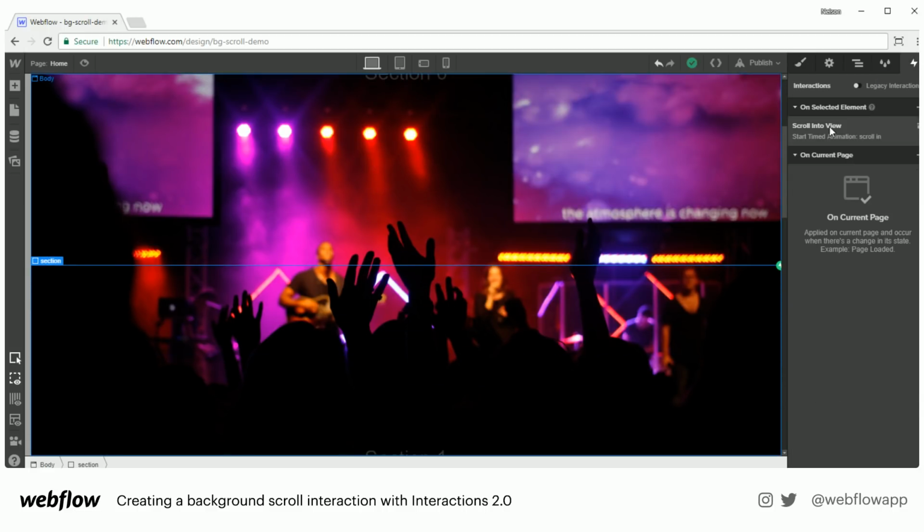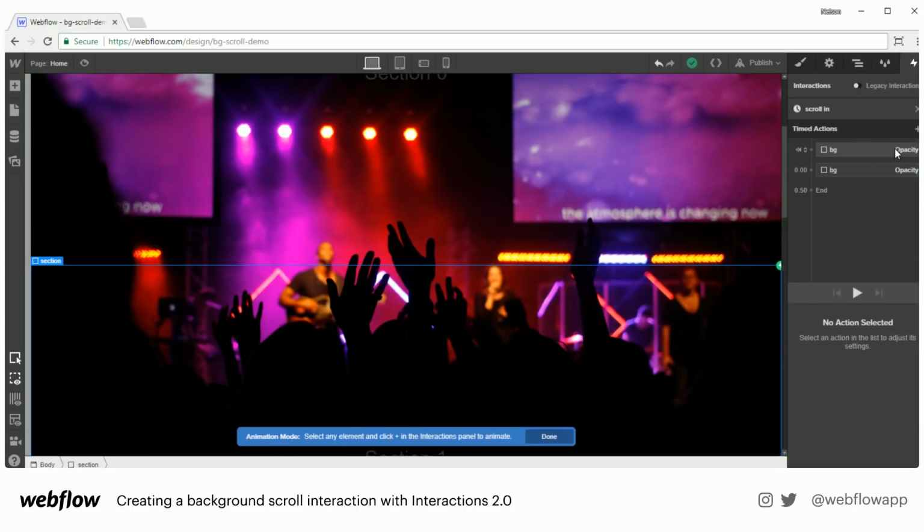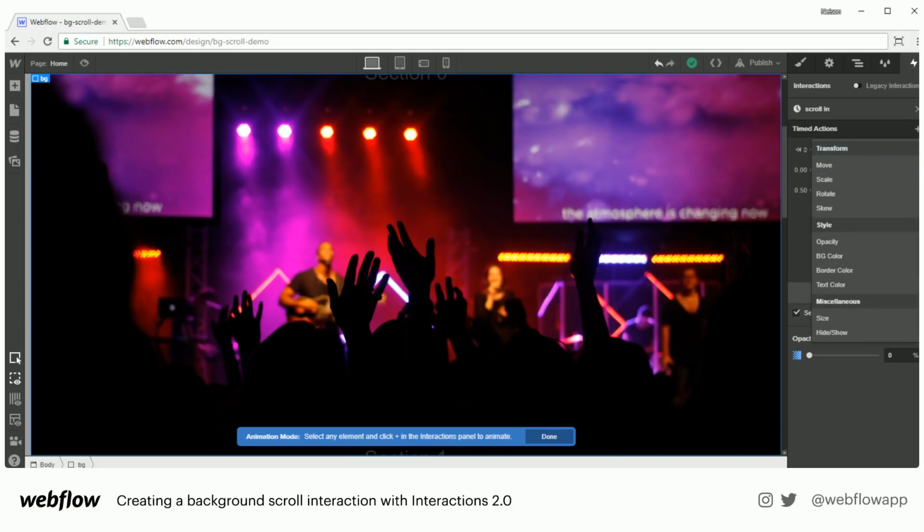If I go to my interaction, you can either use background opacity. You can use opacity to fade in and out of your backgrounds. But if you're only using background colors, then you can change the color from the interactions right here. The reason why I'm using opacity is because sometimes maybe you have a background video or a background image, so you can do a simple crossfade with the opacity. Okay? But great point.